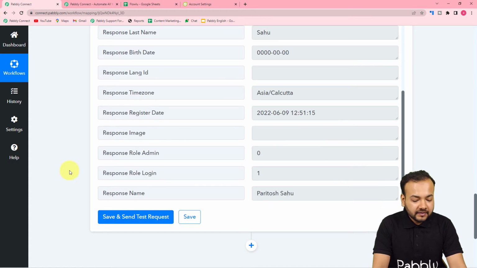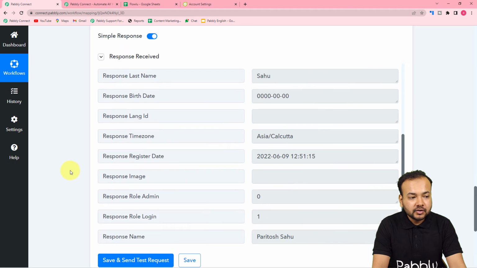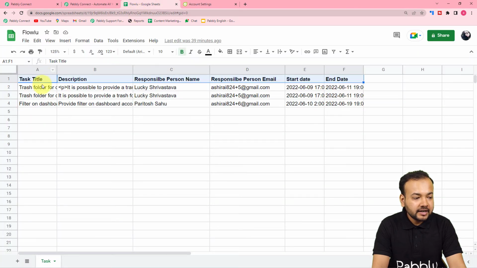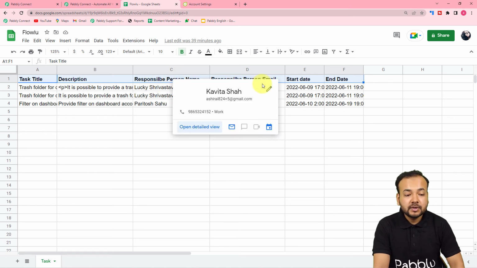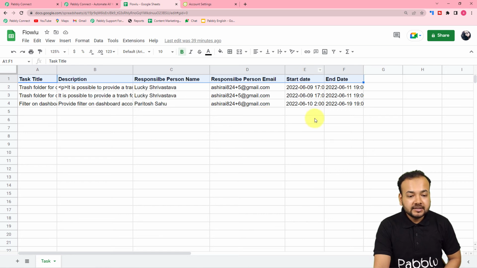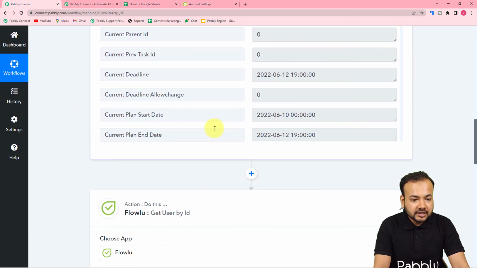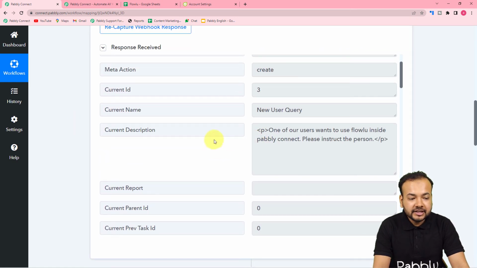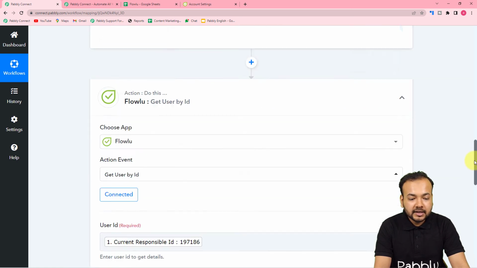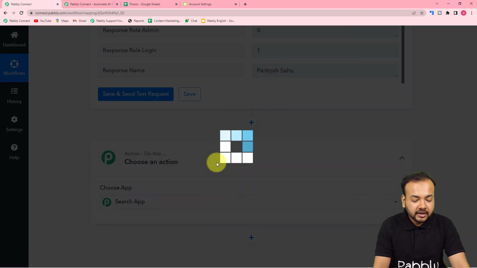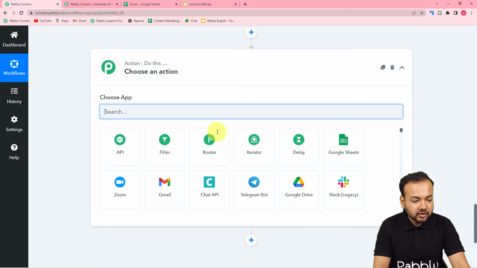Now guys, what I want is to add the details of this task into my spreadsheet application here, and here we are adding the task title, the task description, the responsible person's name, the responsible person's email or the team member's email, the start date and the end date. So we have all the things, but you can see here in the first step where we have fetched the description of the task, we got some HTML tags added here in the description. Okay, so if you want to remove these HTML tags from here, you can use another action step. Okay, and we can use a feature of Pabbly Connect which is called data transformer.